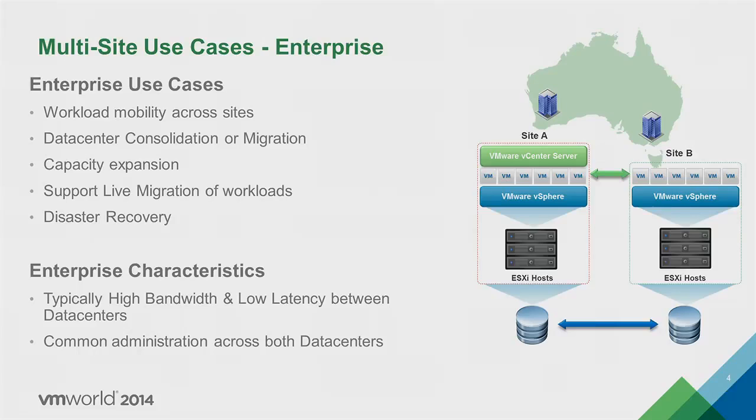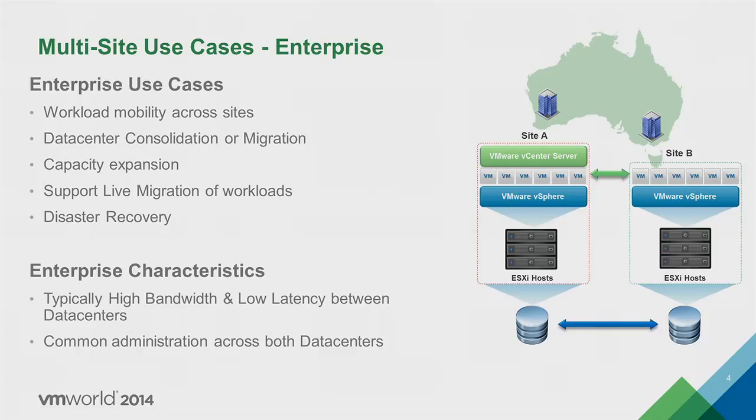But basically, the key enterprise use cases that we see are workload mobility across sites while retaining IP addresses, support for data center consolidation or migration projects, and these get significantly complicated if the applications are impacted by IP or network changes, extending networks across physical sites to allow for capacity expansion or more effective use of your data center resources across more than one site. So disaster avoidance. By being able to support live migration of workloads, latency and bandwidth permitting, enterprises can start to proactively respond to data center changes or resource constraints.